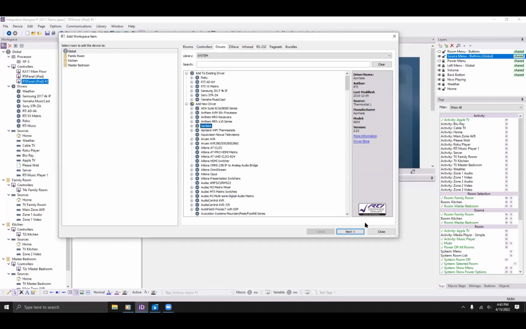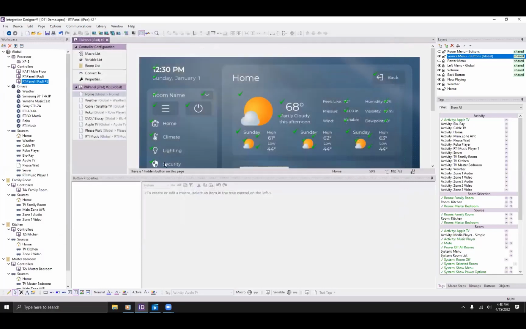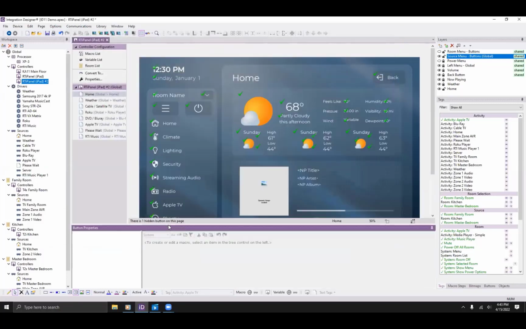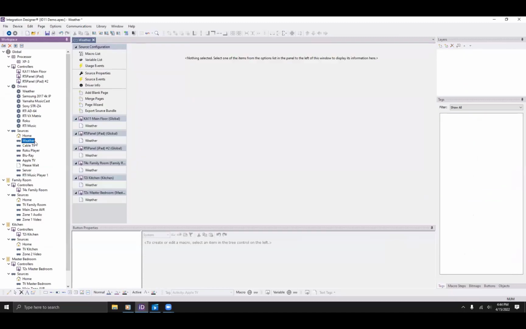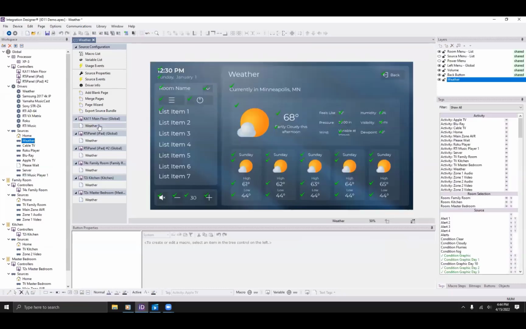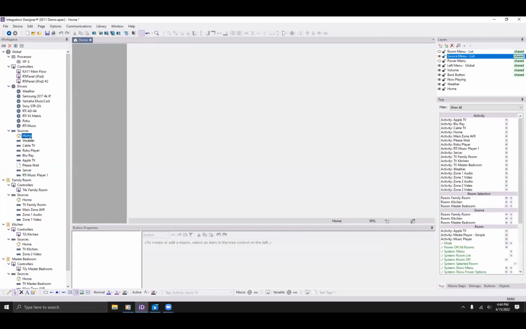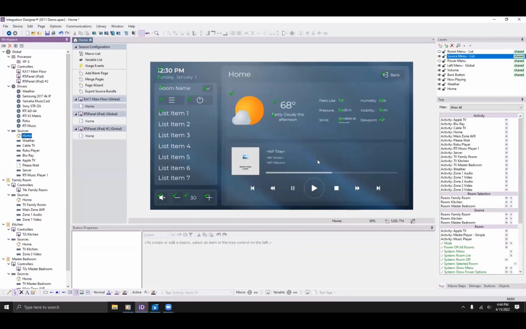Now, when you add a new project to your system, you're going to find that we've done some work for you, because that's what we're all about, making your life easier. We'll add a weather driver automatically to the software. So you'll find your weather driver automatically added to the software with a user interface in your global area, so that if you ever add another controller, it'll add another weather page. So beautiful page, all set up for you, ready to run. You also get the weather included on your dashboard.